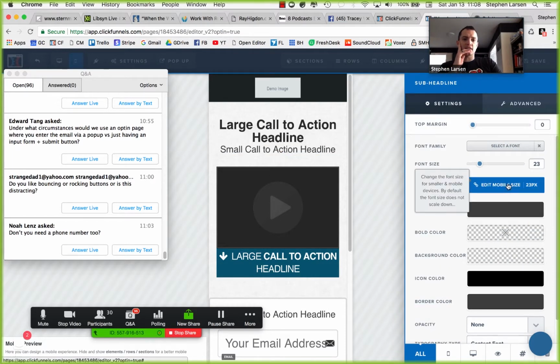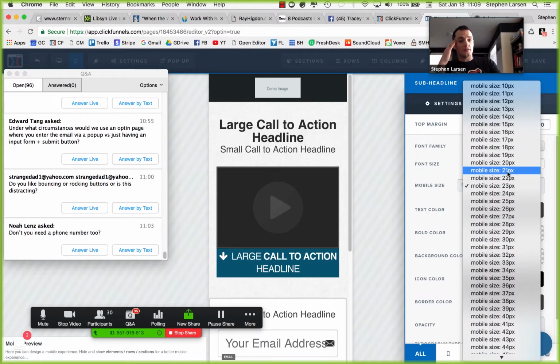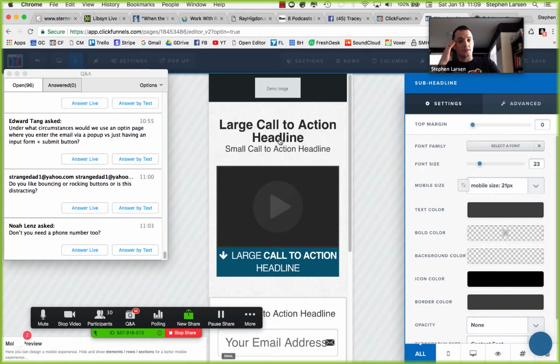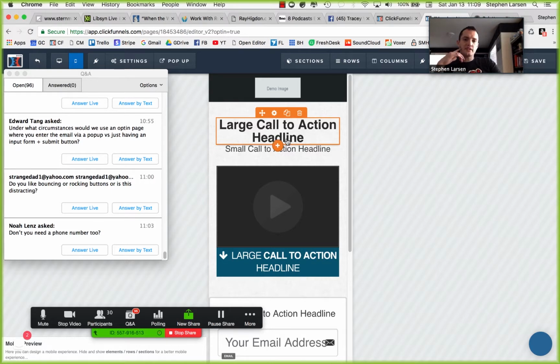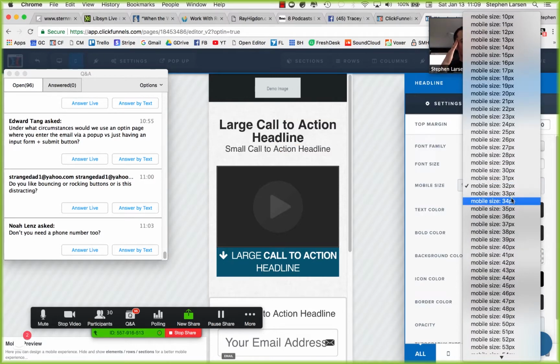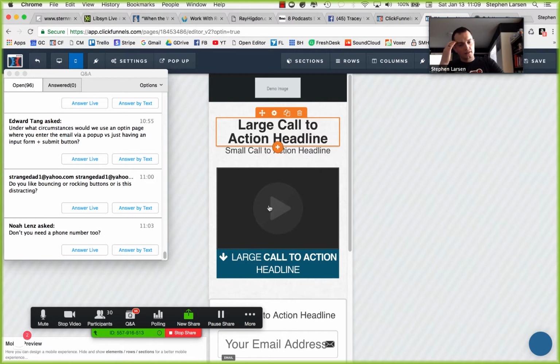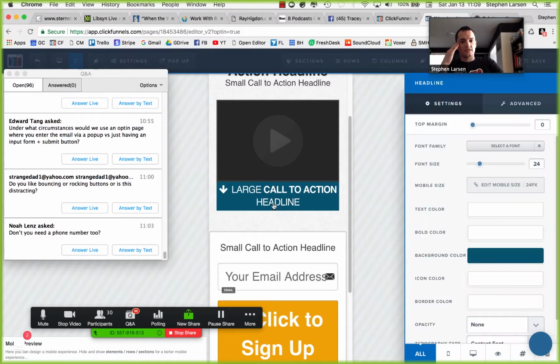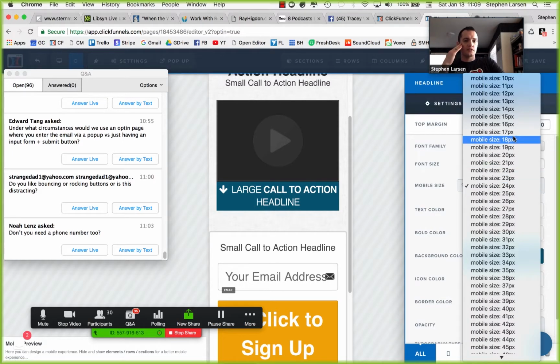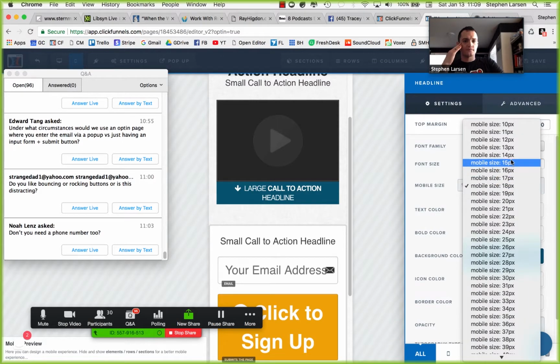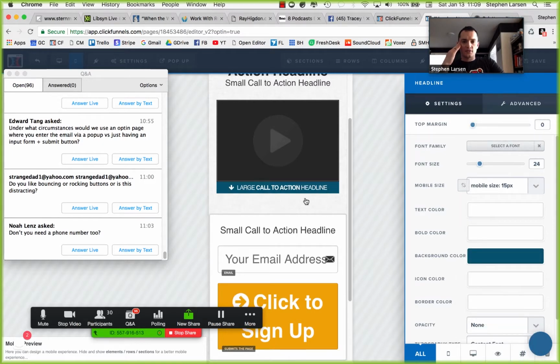For the small call to action thing, depending on the size of it, drop it down quite a bit as well. This in text is called an orphan: when you have one word on a single line by itself, and it's usually a big no-no when it comes to text. But this is all about pattern interrupt, so that might be a good thing. But most of the time, the way we build, we won't have orphans in our text. Anyway, that's an orphan right there. That's specifically what I'm looking for, to get rid of the orphans. So we're going to come down right there. So there we go.